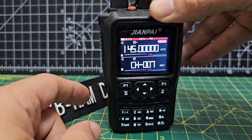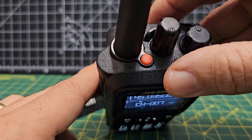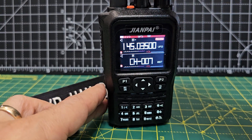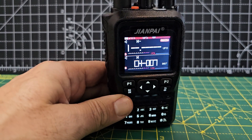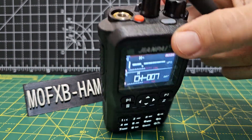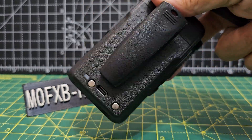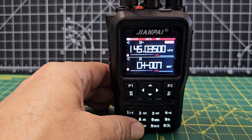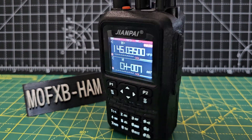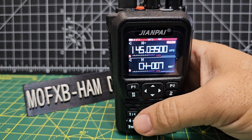It's a very extensive menu. You've got an emergency button at the top, separate volume and channel change controls, and it does 5 watts — though they probably advertise it doing more. That's the kind of antenna it comes with. The thing I like about the battery is that the USB-C charging is built into the battery itself, which I really like — and a lot of companies are bringing out USB-C batteries now as well.